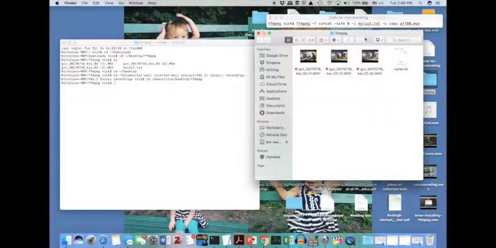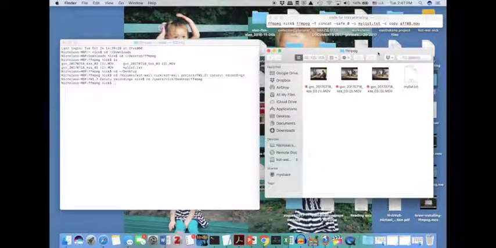Now I'll just open it over here so you can see more easily what's inside. So to actually combine these three files, so I have three MOV files. These were created with a Zoom Q8 video camera, which has some kind of maximum file size, and so it records in chunks.